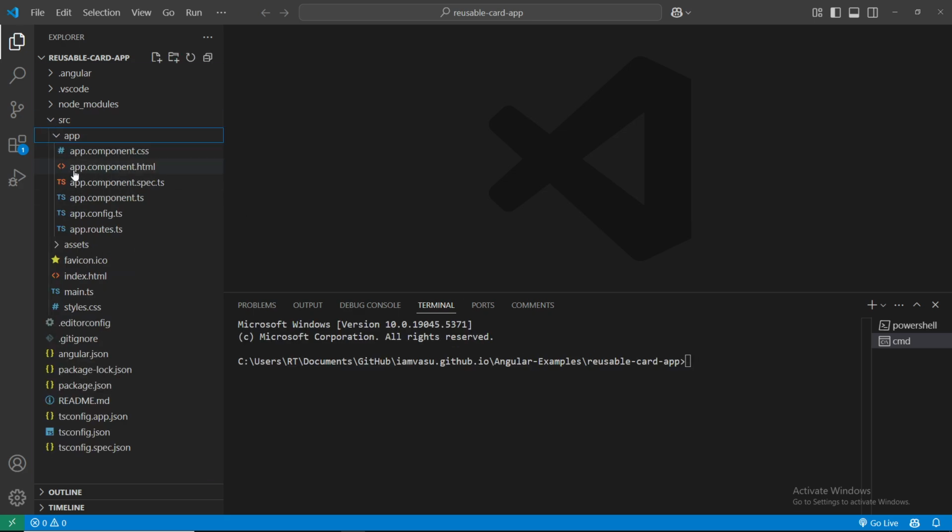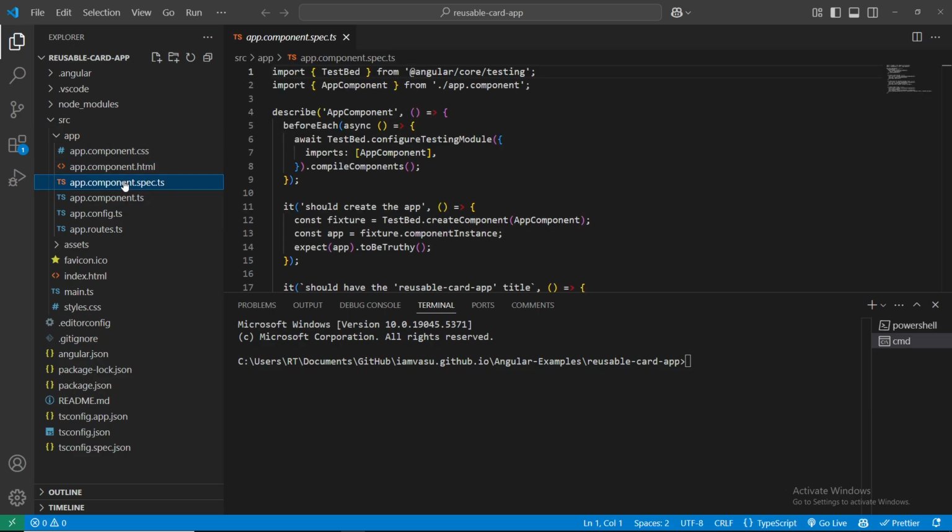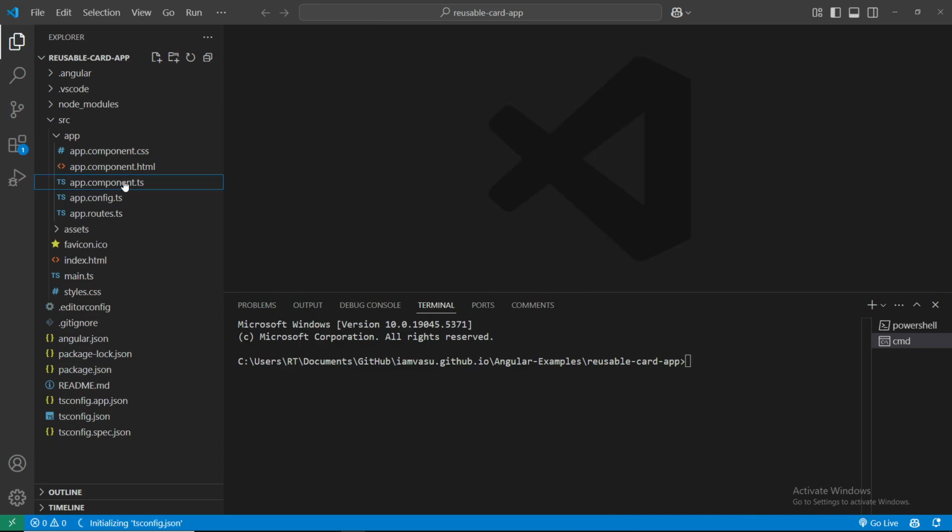All right. So here in the app, there is one file called app.component.spec.ts. So this file is not required and it's of no use. So we're going to delete that file. So we'll keep it as clean as possible. All right. So let's create a new component. The command to create a new component is ng g, g means generate, c means component, and the component name I'm giving is card. Alright, so just click on enter.